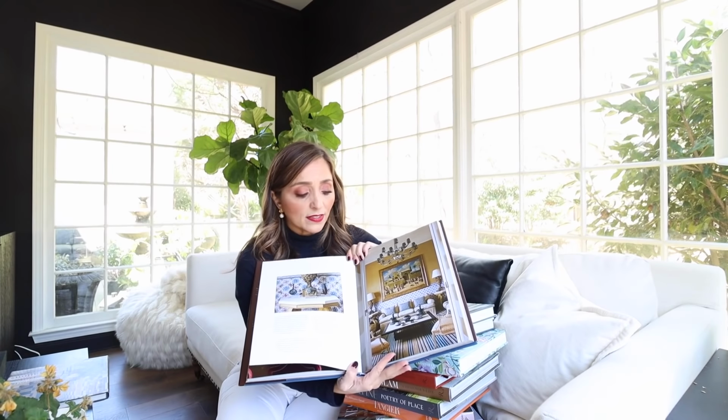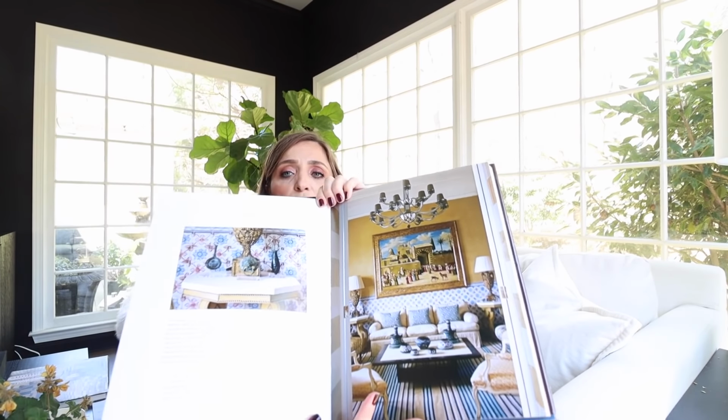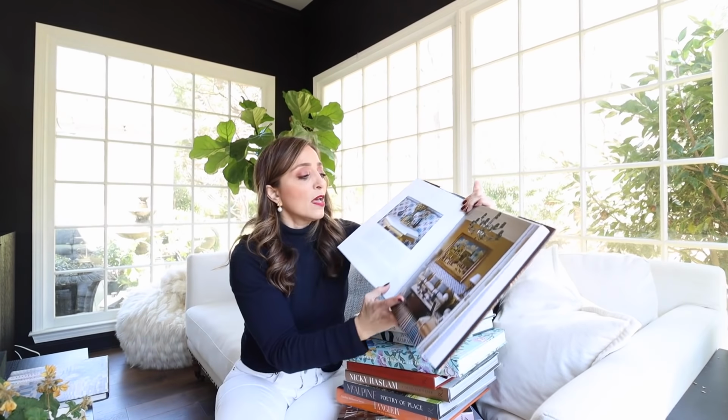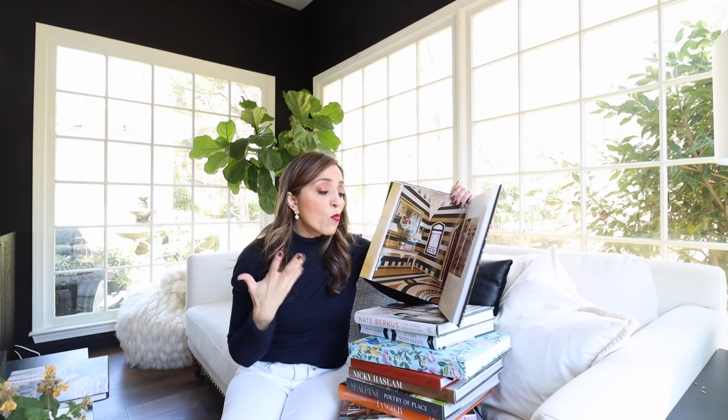I just love seeing these rooms filled with Egyptian artifacts and pattern and color and layers of things. What I loved about this book, which I have started reading, was that our ethos is the same. Every page that I've read so far, I haven't read the entire book yet, but the idea of how to put a home together and the ethos that I have, we're kindred spirits.